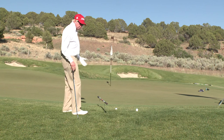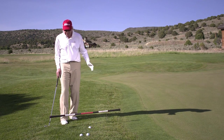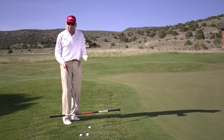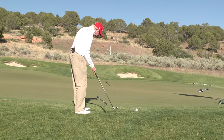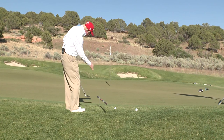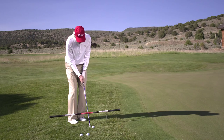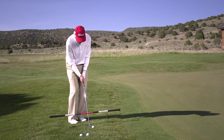So I've worked with some of the greatest chipping teachers in the history of the game of golf, spent a lot of time with a lot of top pros working on their chipping, and what I'm looking for is simple. So again, if we look from the back camera here, we'll whip a ball up here somewhere in a decent lie. This chip is breaking quite a bit left to right, so I set the pole left of the pin, and when I'm going to work on my chipping stroke, I want to have it pretty much just this way. The simpler you can make it, the happier I'm going to be.